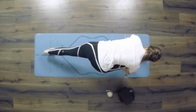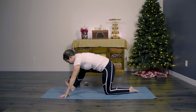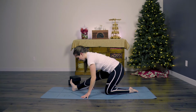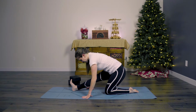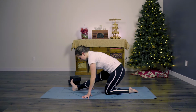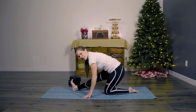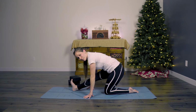Pivot that back foot into a high lunge. Lower down that back knee. Flex your front foot, and we'll come back into that half split. So again, you're not sitting on your heel here, you are lifted. And it's almost as if you're dragging that heel towards you. Get just a little deeper into that stretch. But again, engaging that quad muscle so that you're not hyperextending your knee.